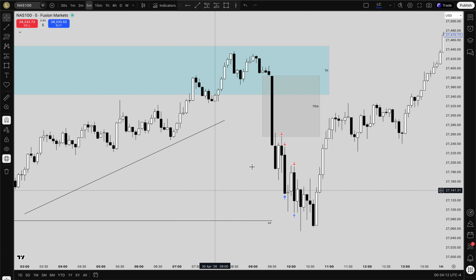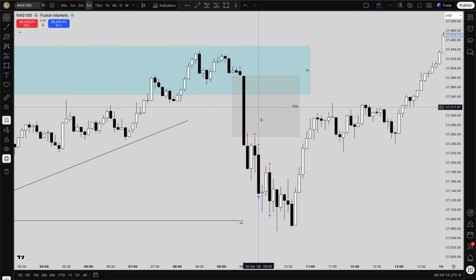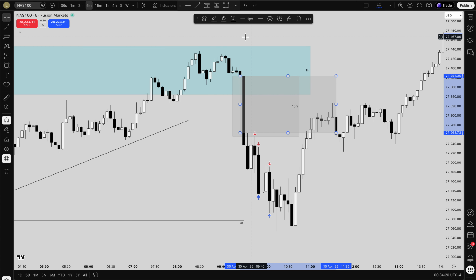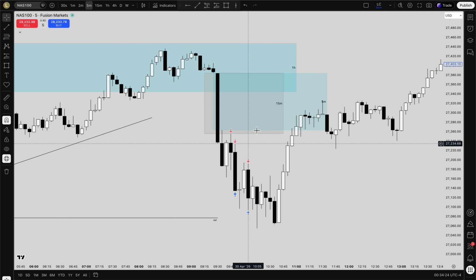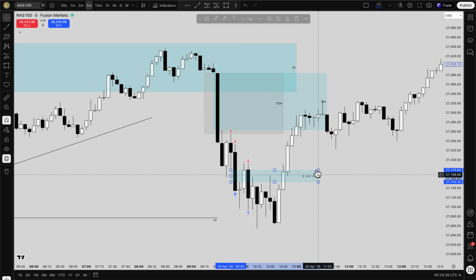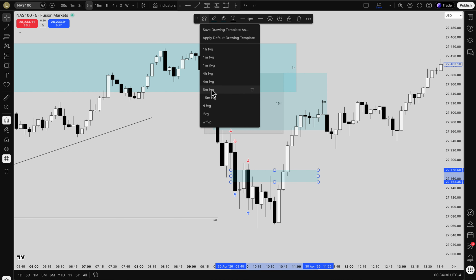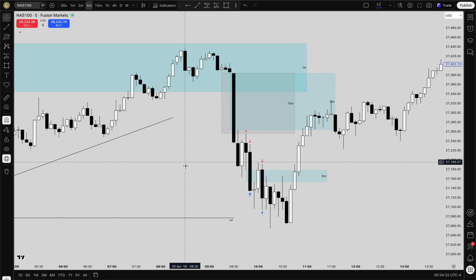So on the 5-minute as well, along with the 15-minute, it created a 5-minute fair value gap here. If you want me to put it in, I can, just to show you guys. Another 5-minute here. There will actually be a few. There's another 5-minute here, and then there's another 5-minute here, right? So that's how you determine high time frame bias. That will frame how you enter your trade.